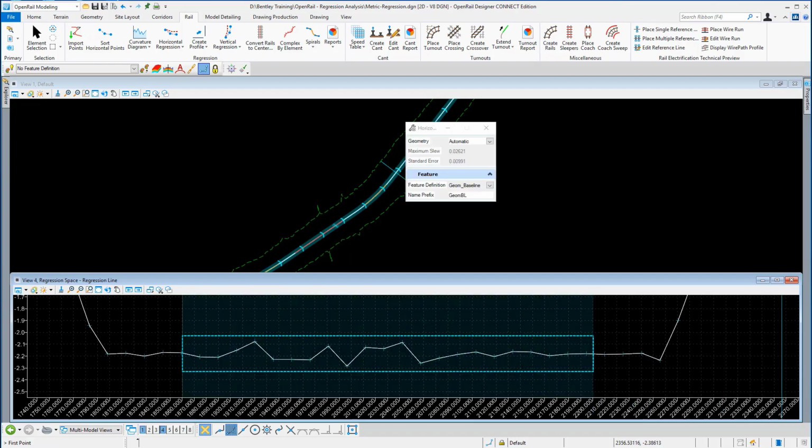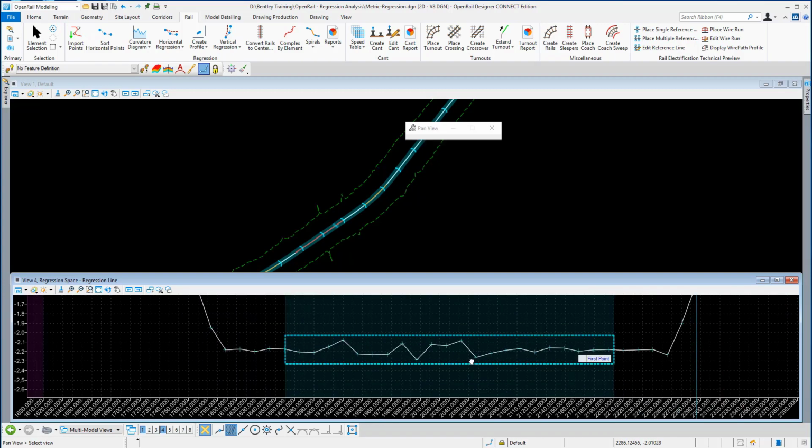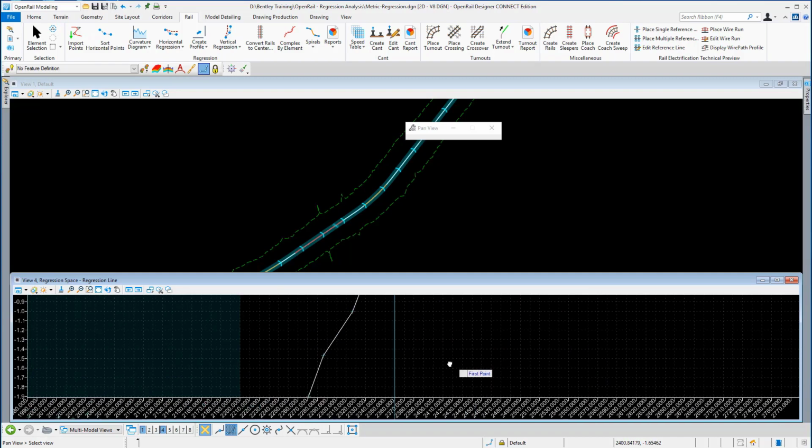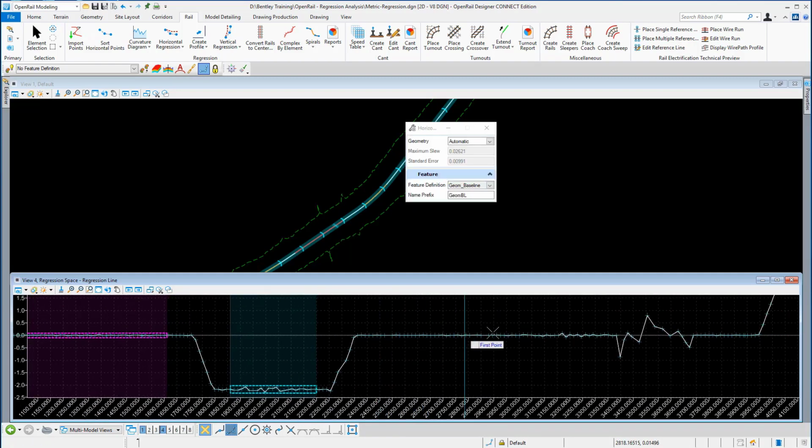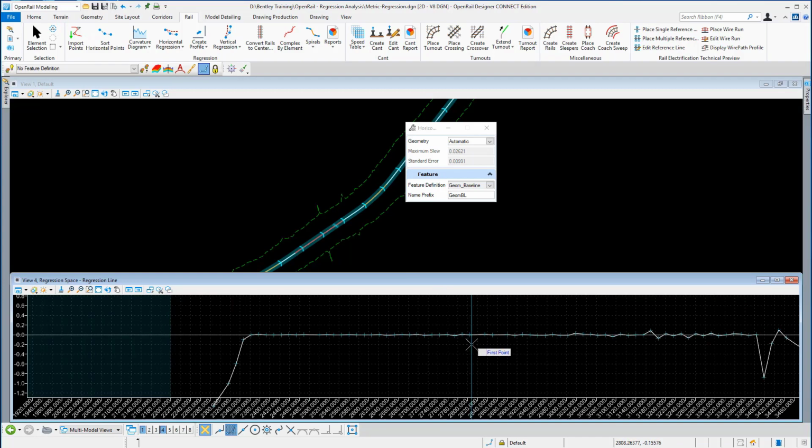And the last set of points that I'm going to regress, again, is this line here. And again, we're going to set it to automatic. Again, I'm just going to window in slightly. And we're going to go from station 2500, which is about here.